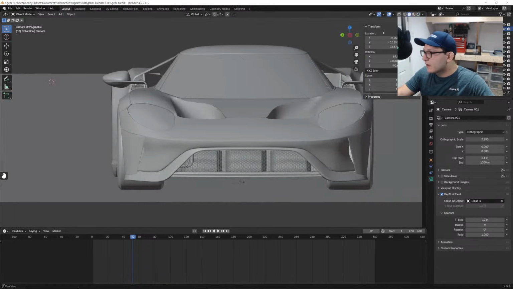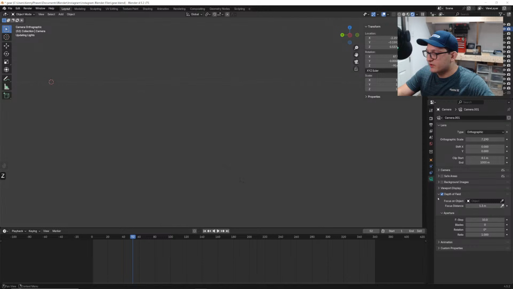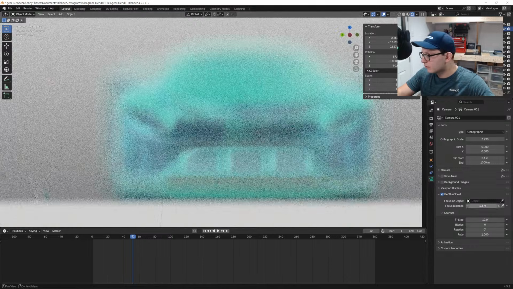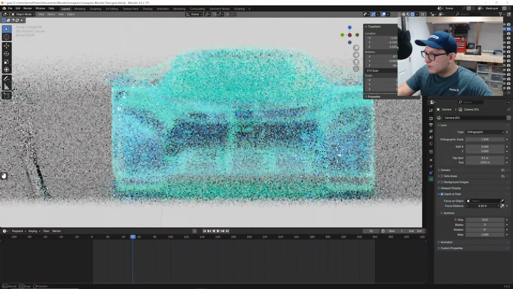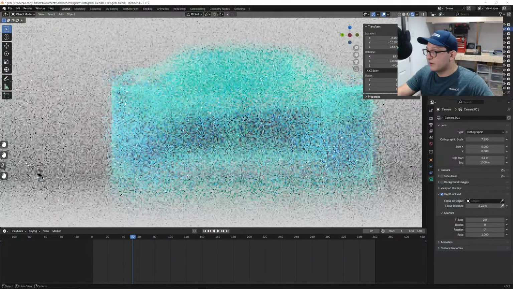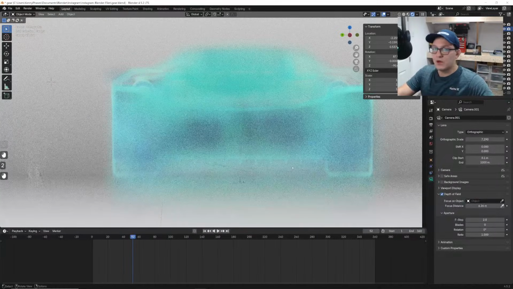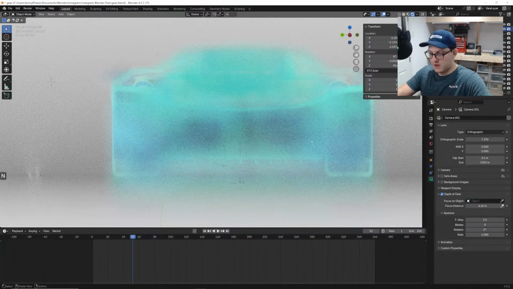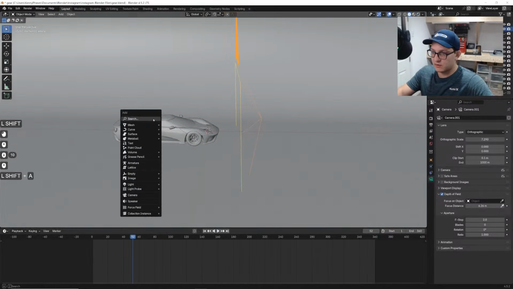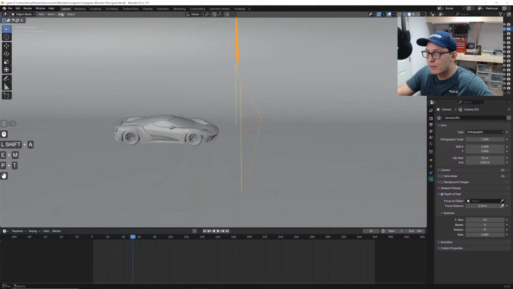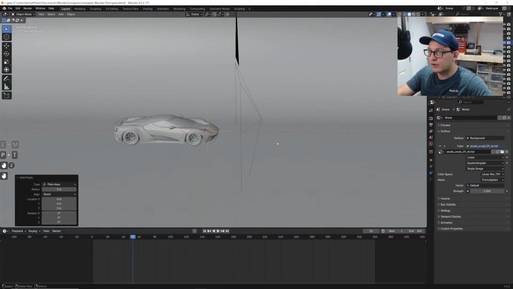I kind of want to go here into solid view real quick with our depth of field enabled. And I want to, oh, it doesn't work for orthographic. That's okay. We'll adjust our focus distance in the viewport. You know what you really could do here? Hold on, let me show you guys something really cool. Hear me out. I'm going to do this because I am so excited to see how this is going to look. I'm going to add an empty, and we're going to animate the empty as the focal point.